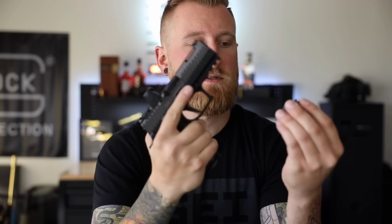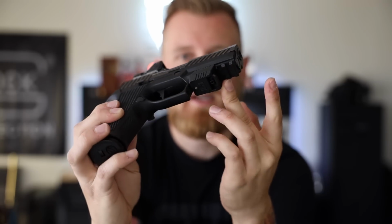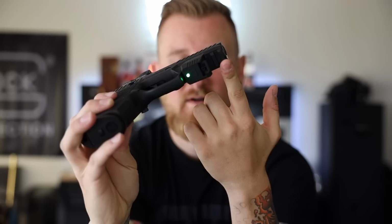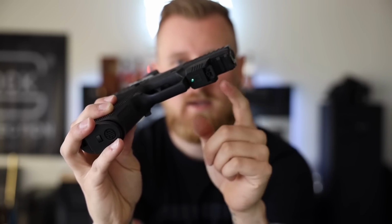So the first time I tested this thing, I mounted it up to my ZEV 320 right here. Haven't done a video on this gun yet, but I might get around to it in the future. You can pull down on the spring-loaded tab up front and then slip it onto your rail. It's a pretty snug fit on this gun, but it is universal, so you can put it on pretty much anything. So that is it, mounted up to the rail. It has a single button on the bottom. If I press and hold that, it will turn on with that green LED indicator, letting you know that this thing is ready to pair.